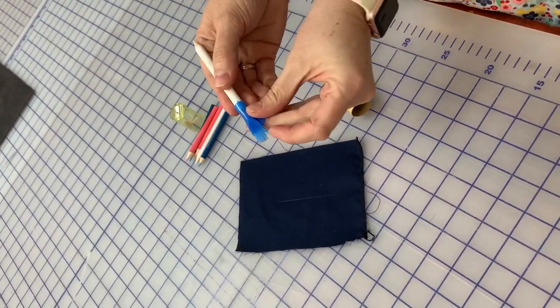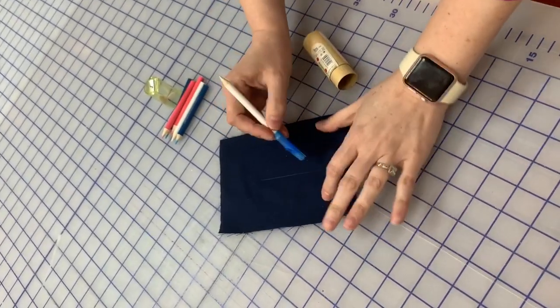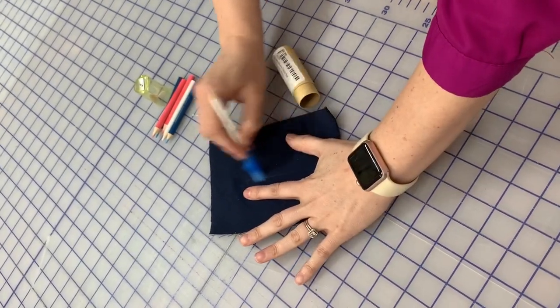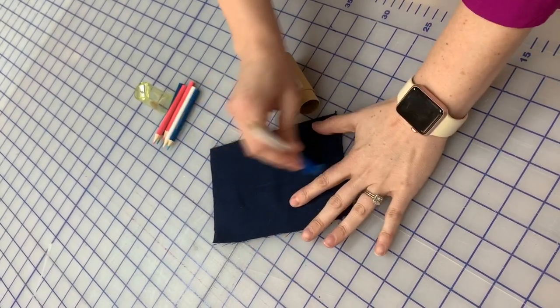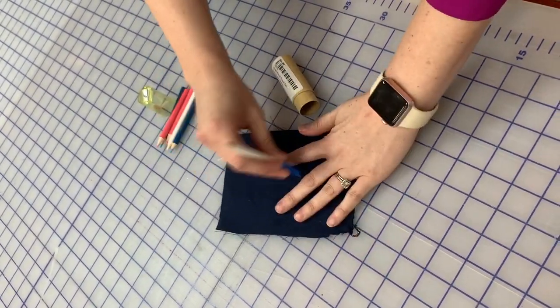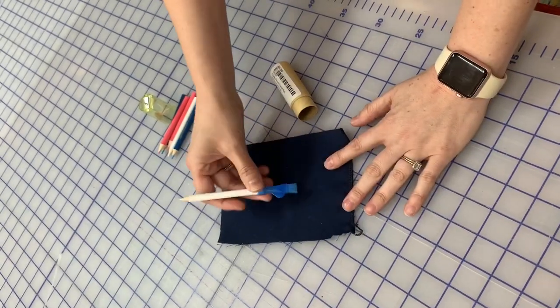So I'm going to use a little eraser brush that they attached with it. And then I'm just going to rub across that and it's going to make that blend right in to where if you made a mistake or you're finished with the chalk line, it will make that disappear for you.